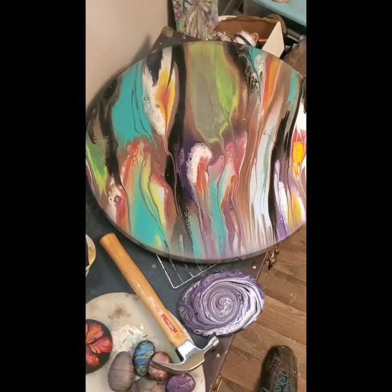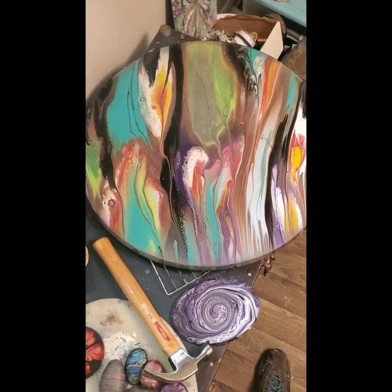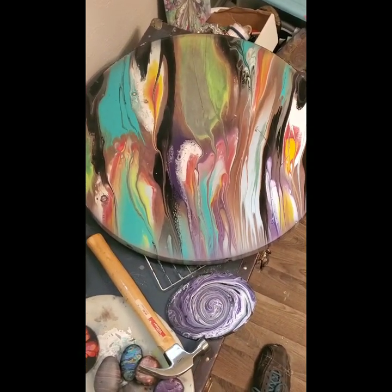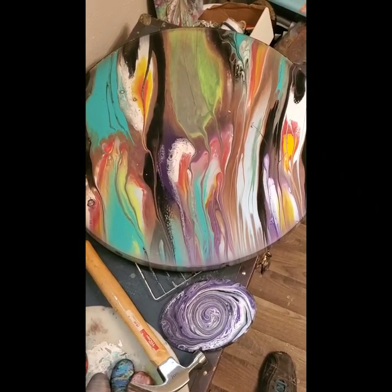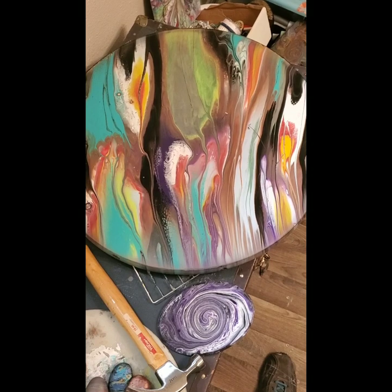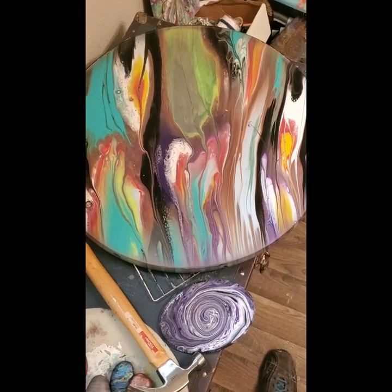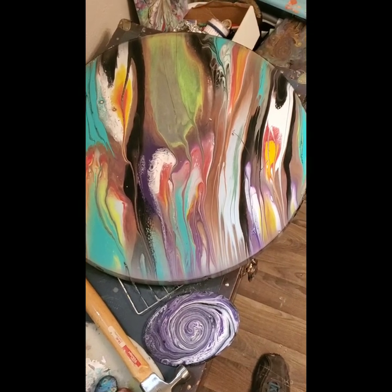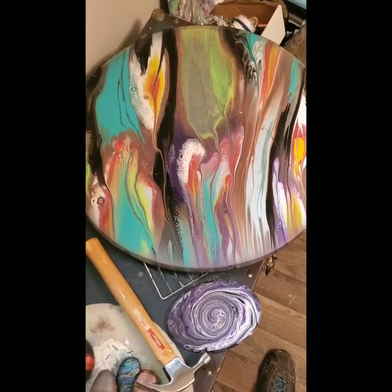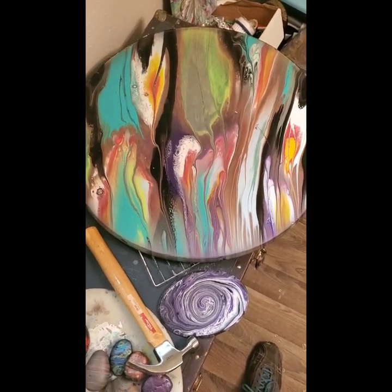Which was kind of cool at the beginning, but then it became like the landing pad for gnats that were trying to end their lives or something. I don't know. They all came to a terrible demise right there on the painting, and I didn't pay attention. So I'm probably going to paint over it.